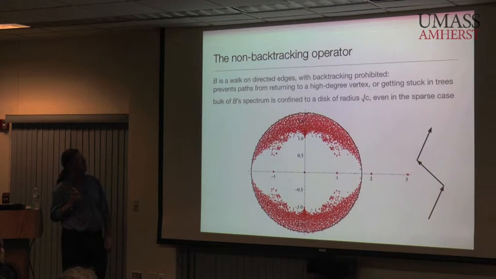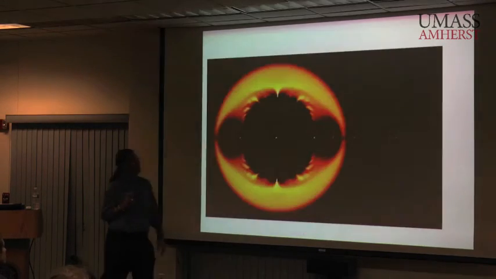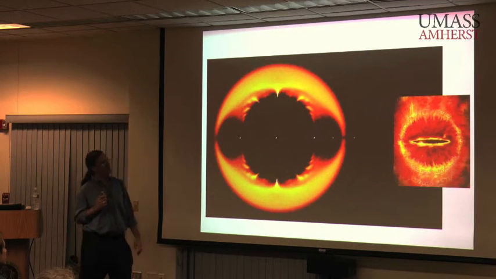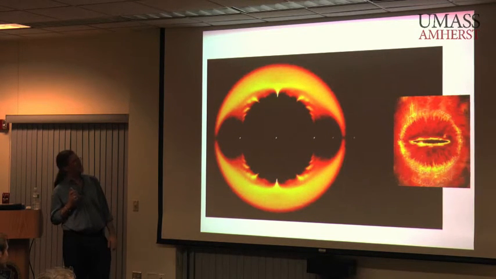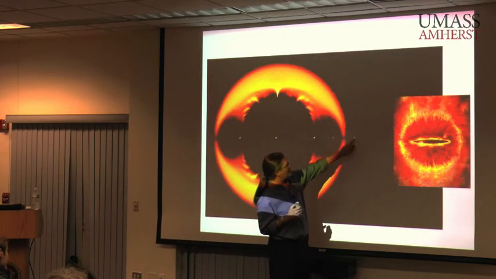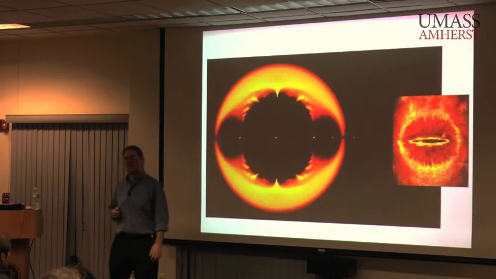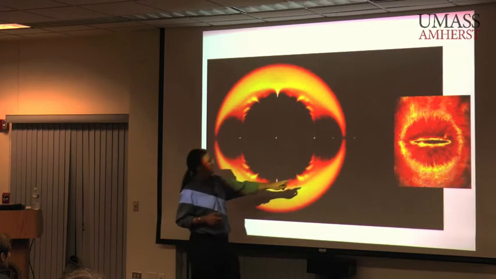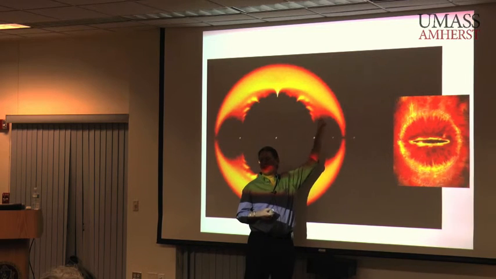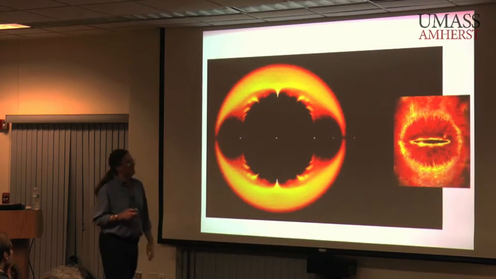I will just show you the spectrum in the complex plane of this linear operator. Since we just had Halloween, it looks a lot like the Eye of Sauron tilted on its side. But the idea is that this eigenvalue in the complex plane corresponds to the true community structure. As we weaken the structure, at a certain point it crosses into this disk and becomes lost in a sea of uninformative eigenvectors, and that happens exactly at the detectability transition.